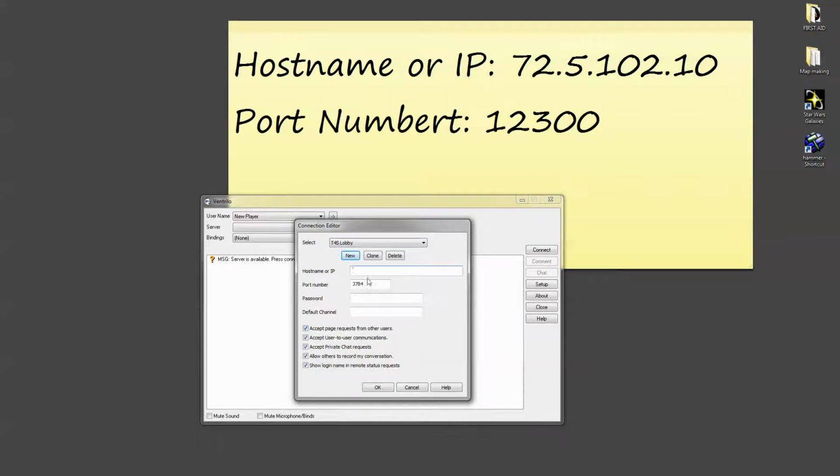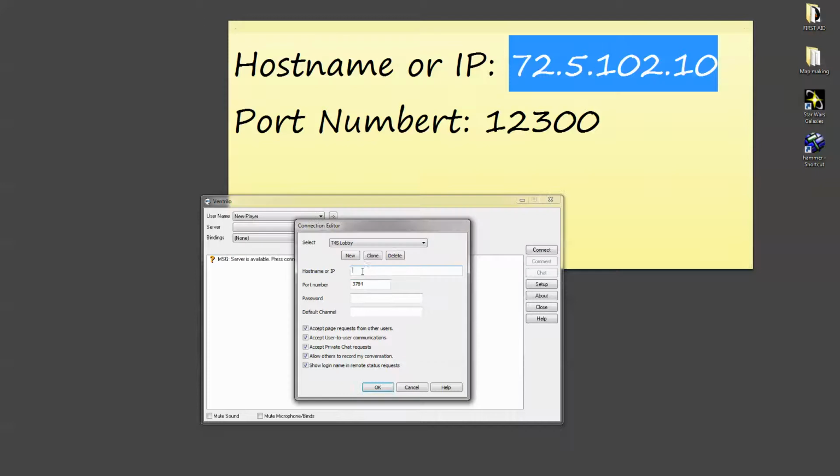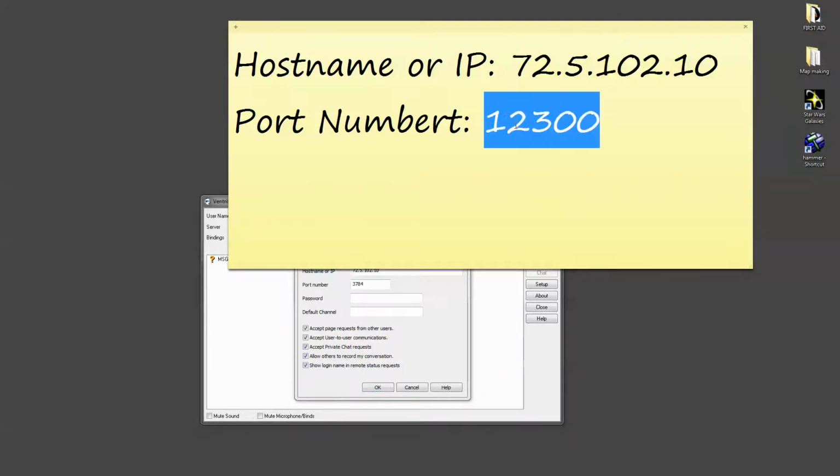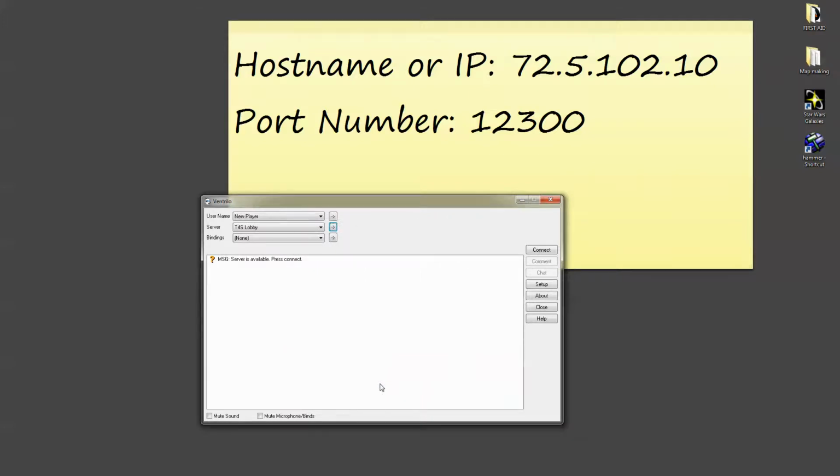event server. Hostname is this number here. This will all be on the forum, so don't worry too much. Copy that in, paste it there. Port number is here. Copy our port number, in my best tradition of making typos. Password. Now there will be a password allocated, which will be on the member section of the forums. We can chat about whether we make it public or not. And there you jolly well go.